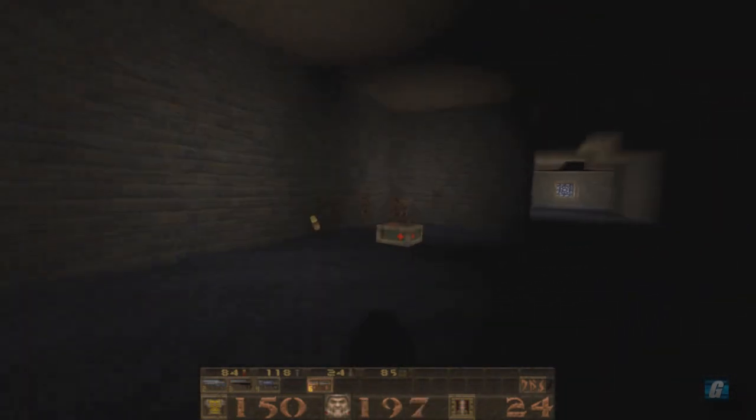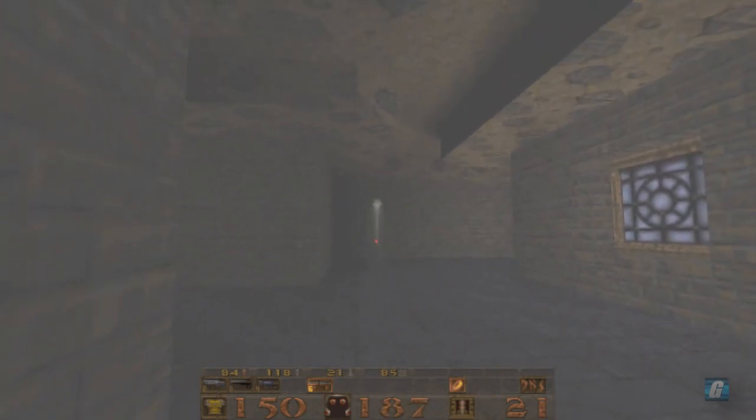And coming over here, grabbing this will bring the lights back on. There's going to be another spawn over here, but fortunately I've got the invisibility. And there's another one right here. Just like that.